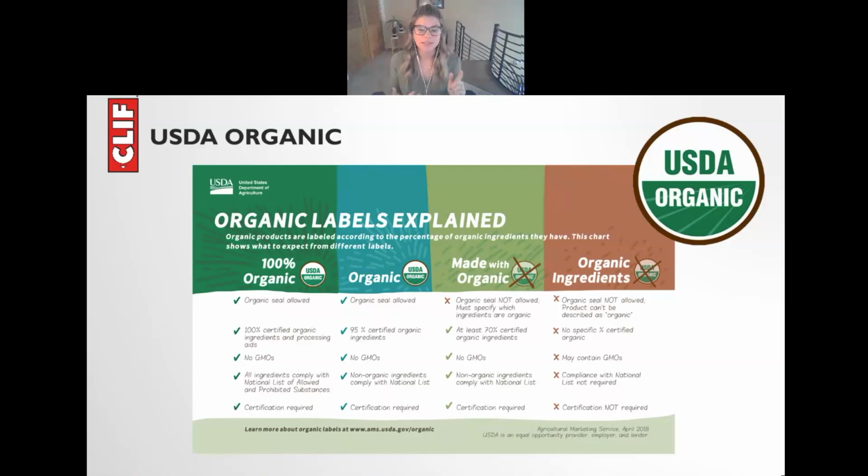This is an important one, so I'll say it one more time. Foods that carry a "made with organic" claim still meet the organic standards set by the USDA and have at least 70% of ingredients certified organic. These products using these claims are still bound by federal law. And finally, you may see some foods which only call out organic ingredients in the ingredient statement. As you can see in the last column, multi-ingredient foods with this labeling have not been verified to meet the same standards under the National Organic Program.